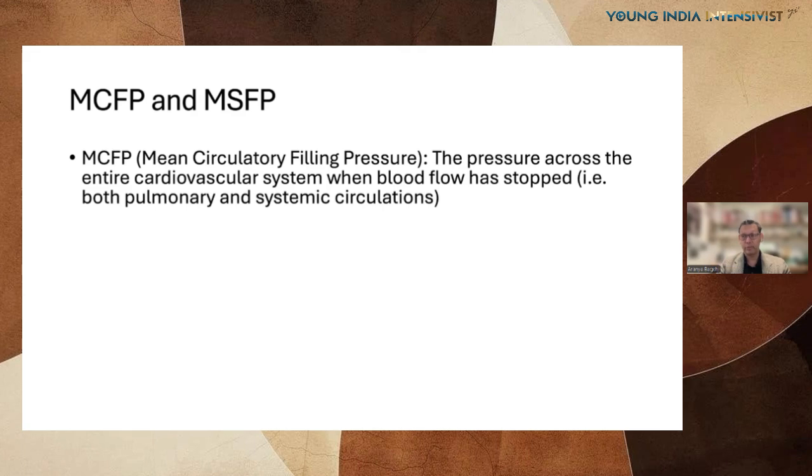Sometimes, unfortunately, patients pass away or we withdraw care, and you can actually see the pressures equilibrate. You can see the arterial pressure drop, the venous pressure rise, and everything sort of within about 2 to 3 minutes of the heart completely stopping, they'll hit, in my experience, between like 18 to 20, 22 millimeters of mercury, because these are sicker patients, they're not normal. The normal mean circulatory filling pressure is about 6 to 10 millimeters of mercury.